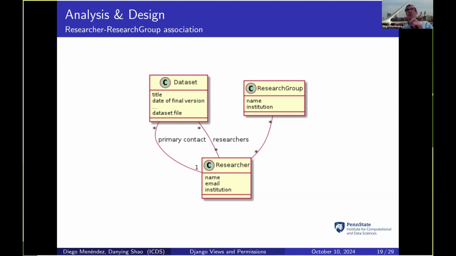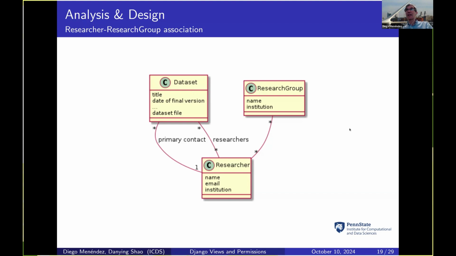That is the difference. So after going through the views, that is the next section, we are going to be able to implement the last set of requirements, which is to implement permissions, but at the dataset level. So we can give permissions for a dataset to be changed by a group or a researcher, but to that specific data, to a specific dataset.